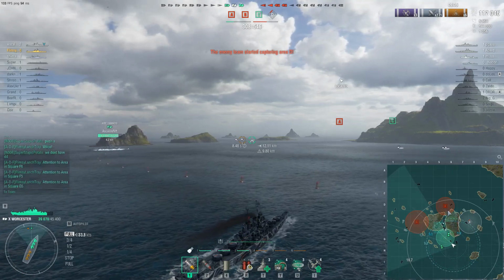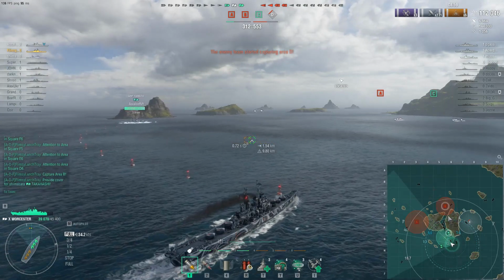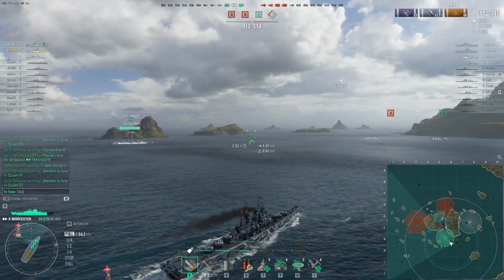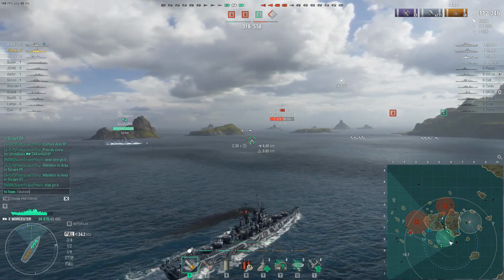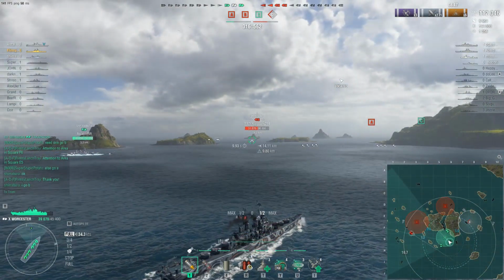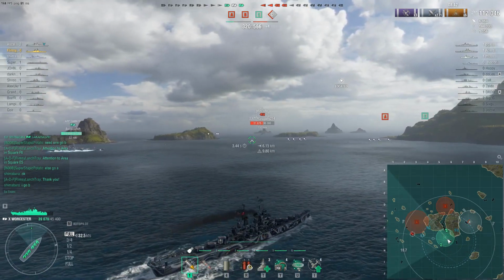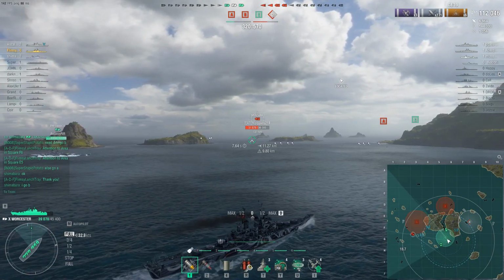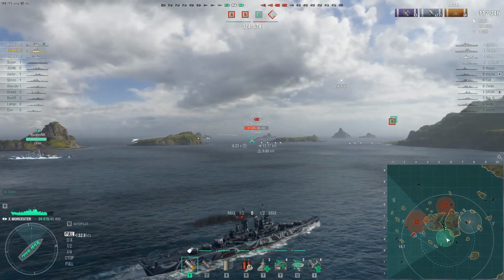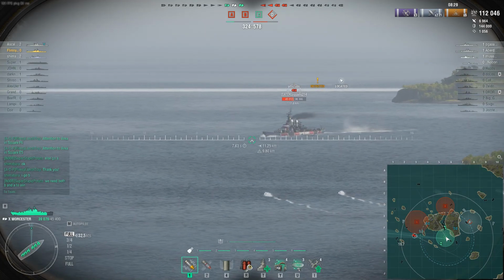Now, one of the helpful things about Worcester is her armor scheme. She has 25mm, where something like a Minotaur has 60mm. So it does help us out a bit, but with Montana's 406s, it's still going to be a definite issue and problem for us. What makes Worcester really great, I think, in the game is the amount of consumables she has. You look at the bottom of that screen, right? Beyond just the airship, depth charge, airstrike, and your damage control party, she got the repair party.